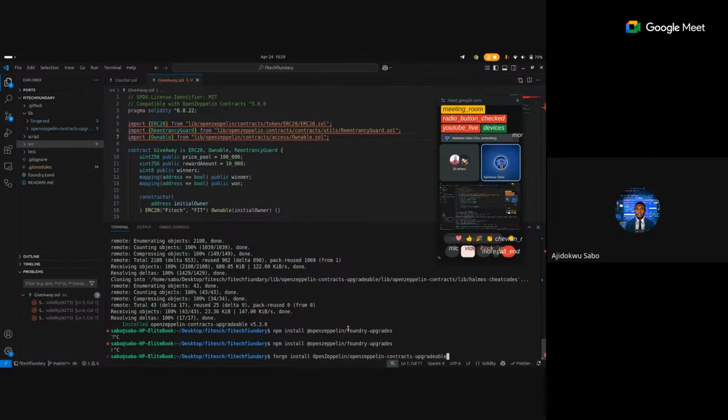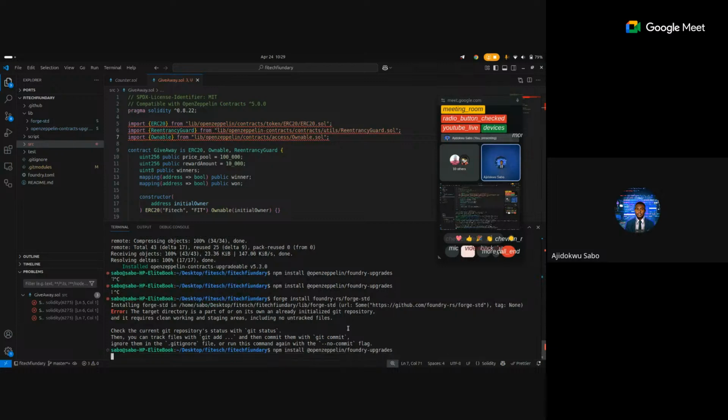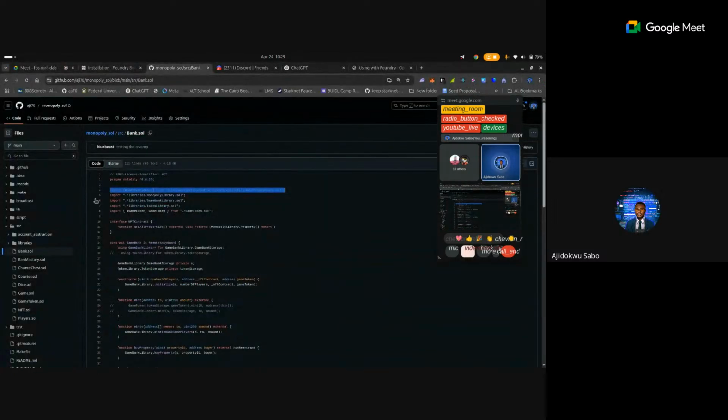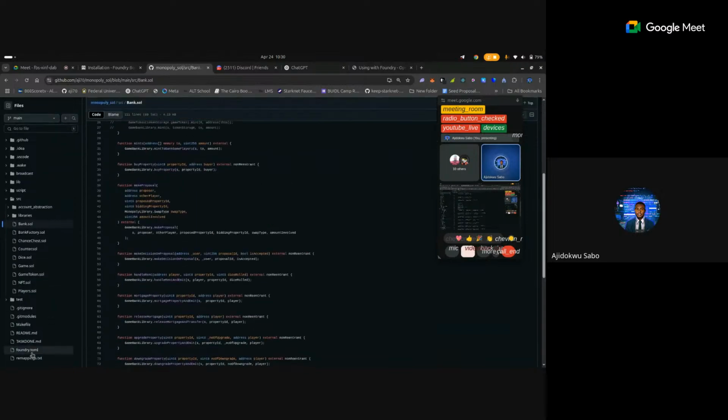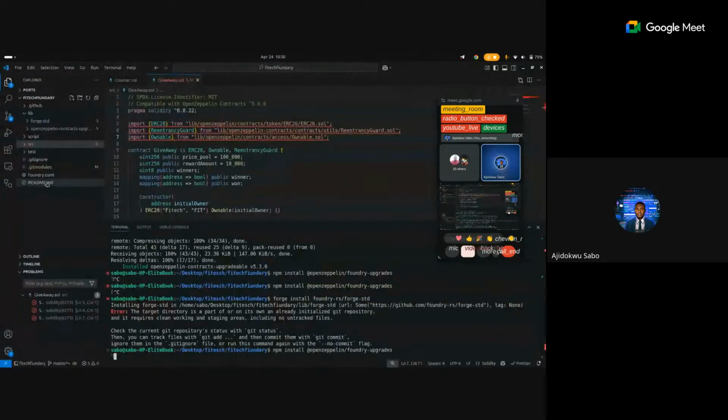Let me remove what I installed last. I'm going npm install, because I think I'm installing a newer version. That's why it's giving me the setup. I'll check my dependencies. My goodness, OpenZeppelin. I'm going to push this, so don't worry.